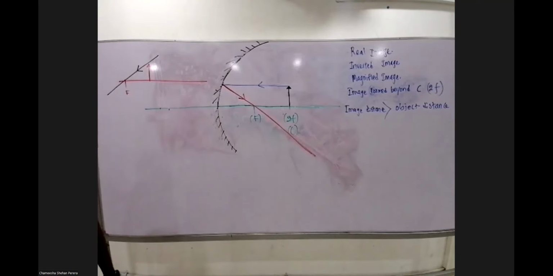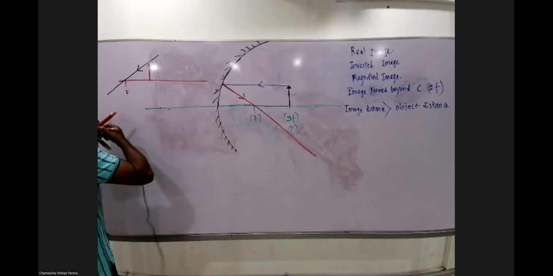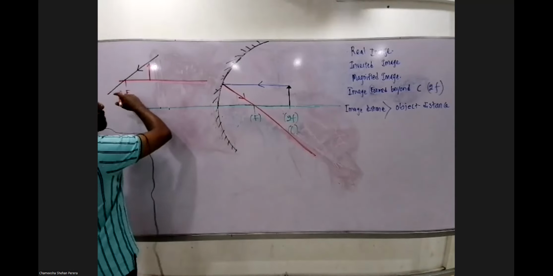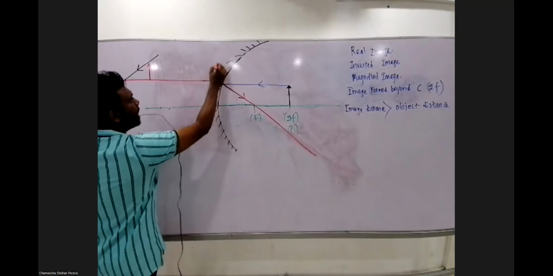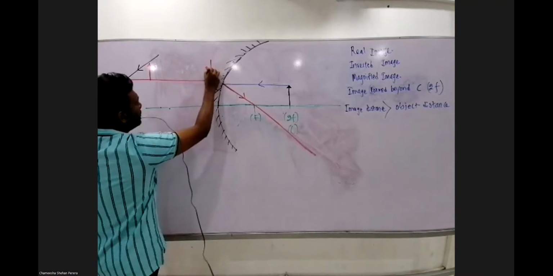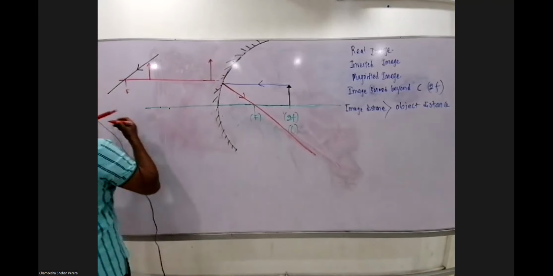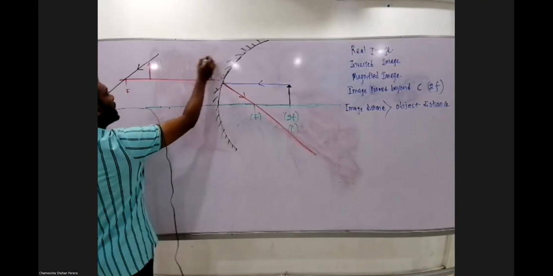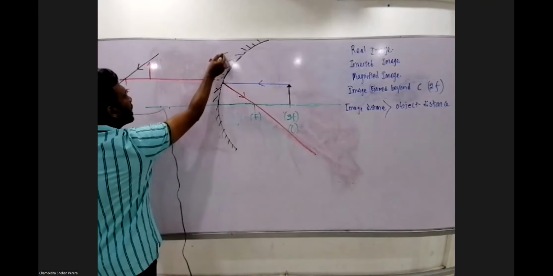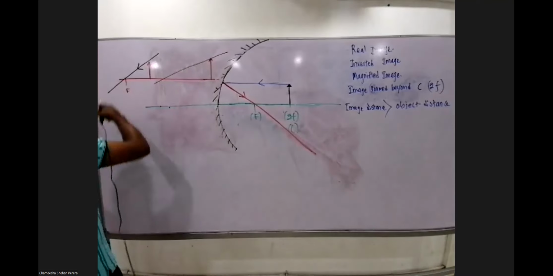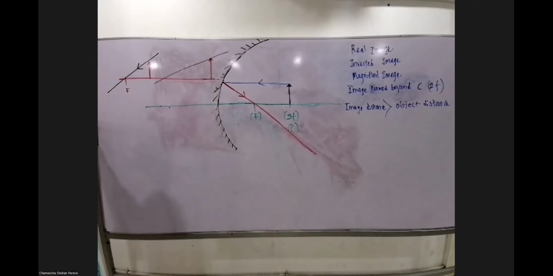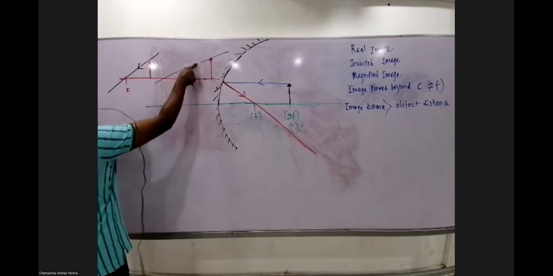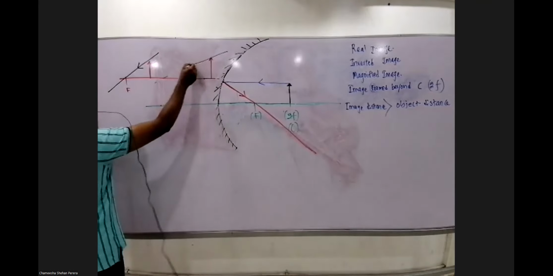If you take this object backwards, I'm taking it very far away, the same size of object, taking it too far. Then a light ray from the object at a large angle, do you think that it could go through this focal point? No, sir. At a large angle, can it go through this focal point? No.